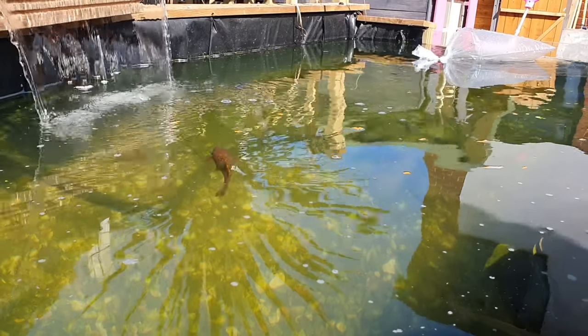I also saw at the fish shop this proper cool ball that you put food in, and then the koi chase it round and it drops food as it goes. And if you'd like to see that in a video, make sure you like this video and comment down below if you want to see the ball with food in and I'll go buy it. But yeah, I'll show you when I'm letting the sturgeon out now.